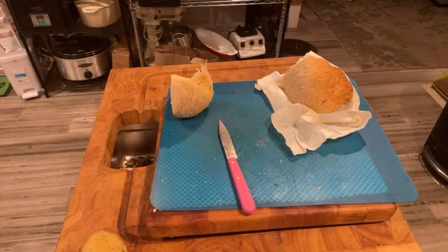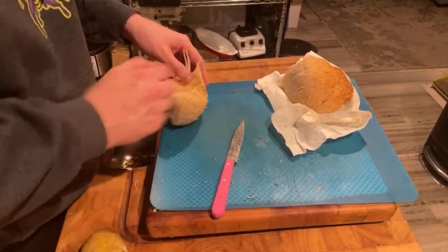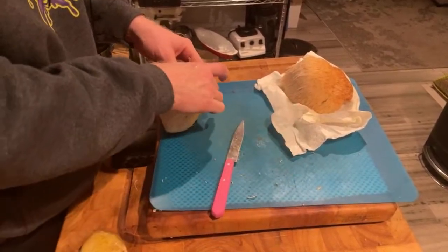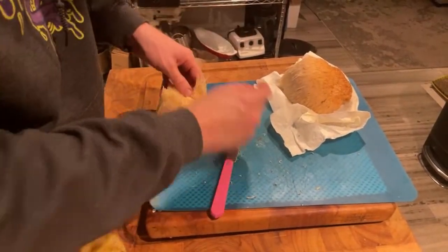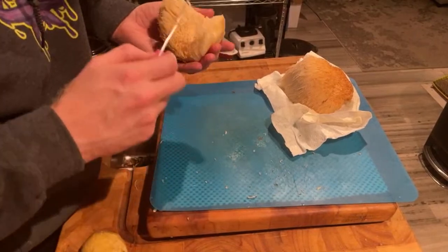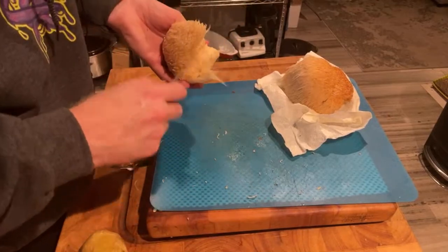Woohoo! Brown butter is looking amazing. Very excited about that, but I want to focus my attention on cleaning this guy up. And I turned my heat off my brown butter so it won't go over. I don't think it's fully browned yet, but it is close enough that I will burn it if I don't pay full attention. So, just picking this off. Tiny bits of stuff here. I could wash this off, but it will get it wet and be harder to sear. So for this one right now, I'm just gonna pick it dry.